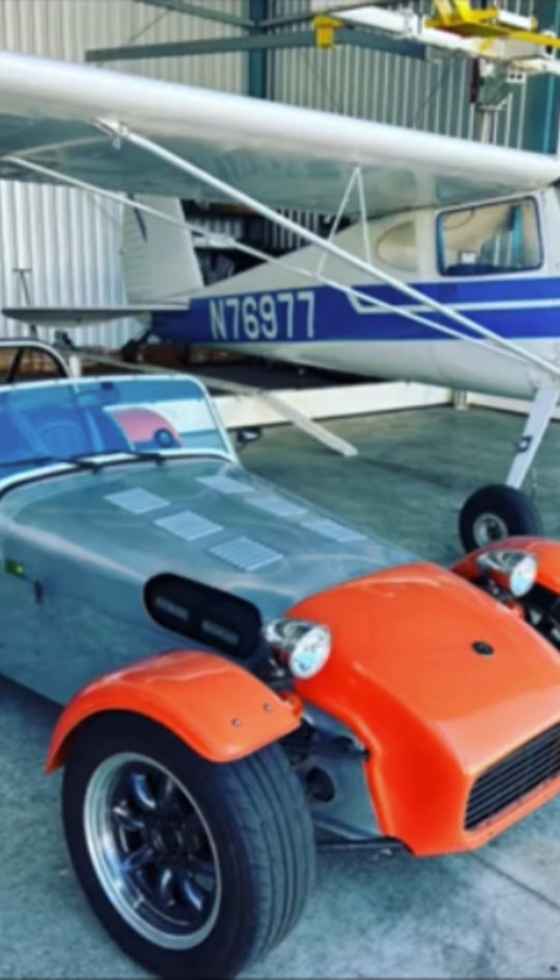That was an approximation, but I was pretty sure I could do better. I knew that if I could figure out the tail number of this plane, I could get the flight path and see where it was that day. So I pulled up this person's profile — and just to be clear, I already knew basically where this was, I was trying to get more precise. I started looking for videos that might show me the outside of the plane so I could find the tail number. It was a little bit tricky because they had a few different videos that featured planes, but I did find this one video that showed me the tail number: N76977.